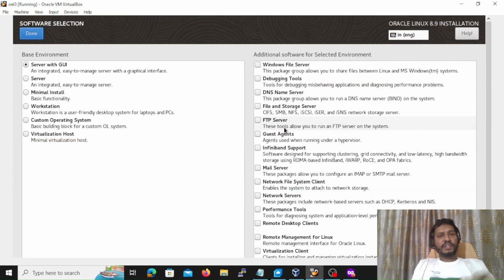Here, in real-time server provisioning, generally we may go with just an integrated, easy-to-manage server, or minimal, either the GUI or server options only. But in this case it's a testing, so I'm using Server with GUI.